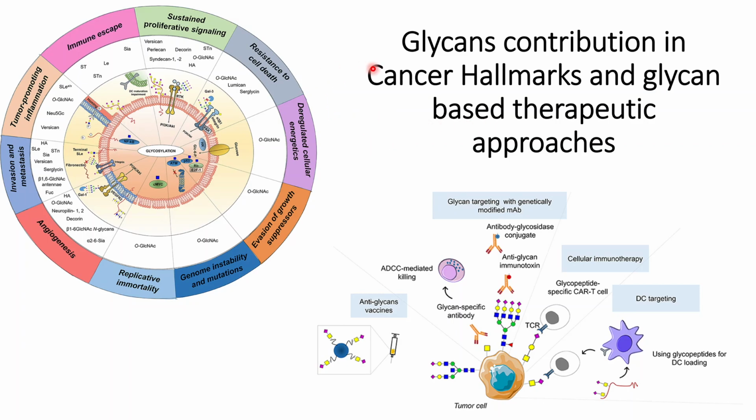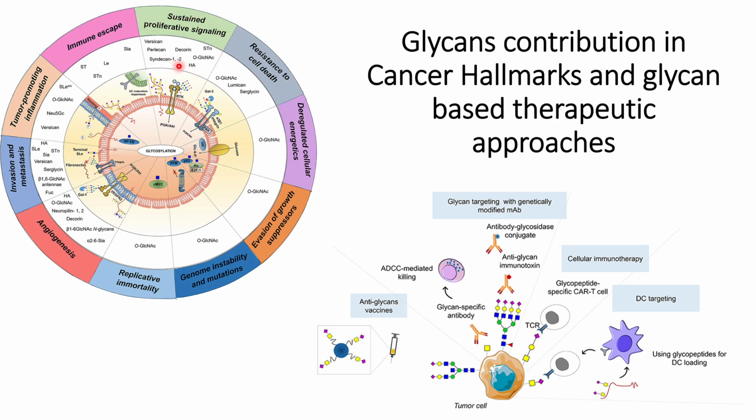Today we will discuss glycan contribution in cancer hallmarks, and along with this we will discuss glycan-based therapeutic approaches. These things, that is glycan contribution in the cancer hallmarks, are somewhat different from what we have discussed in our previous videos. Though some of this part might overlap, it also has some additional information. So we will start with sustained proliferative signaling pathways.